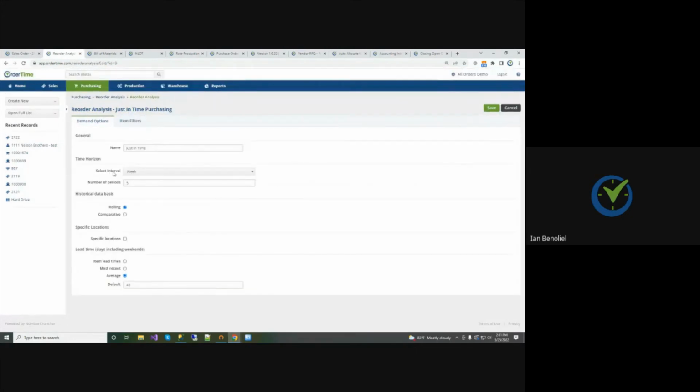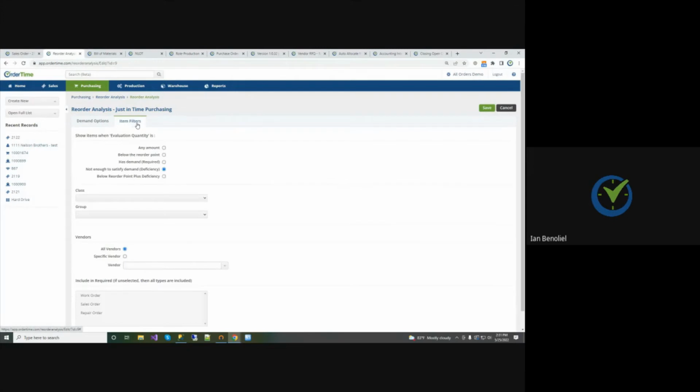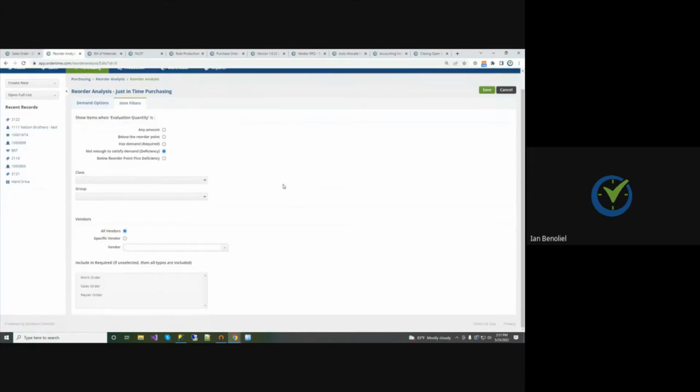Generally when we look at demand, when we look at required, we look at everything, work orders, sales orders. Now you can slice and dice which one you want. So if you only want to take a look at sales only work orders, you can do that as well.